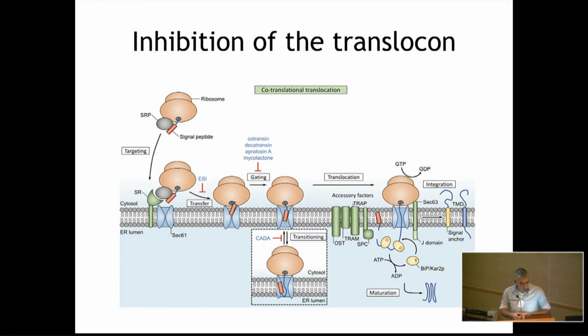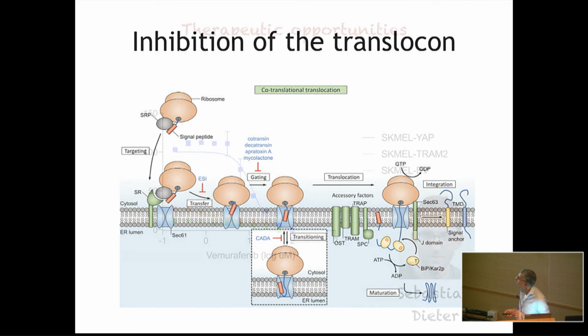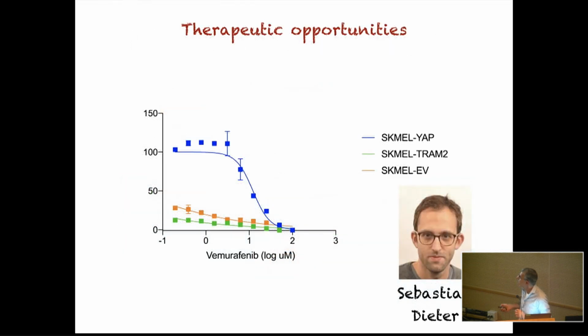Right, so just two slides more. Of course, you can inhibit this translocon, not directly TREM2, but associated processes. And we ask, okay, YAP is now involved in this aggressiveness and resistance to drug treatments, whether messing with this TREM2 function will make these cells more sensitive. So these are preliminary results. We have to do more experiments, but I'll show you just one thing that Sebastian has done.